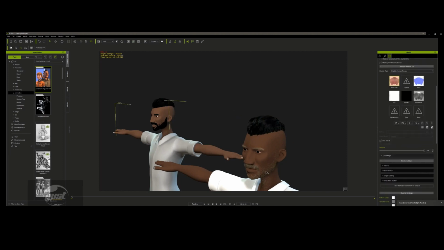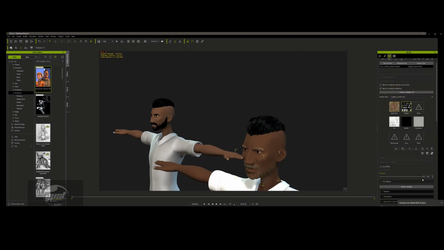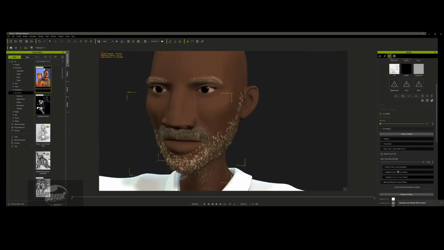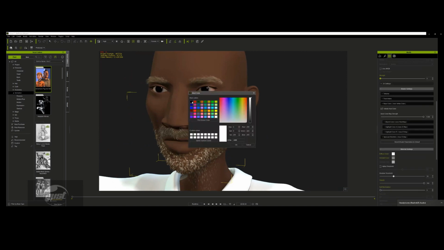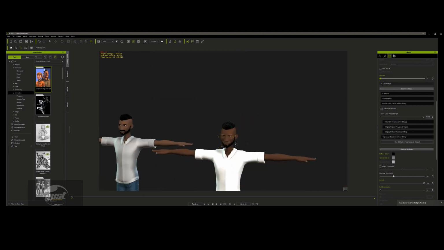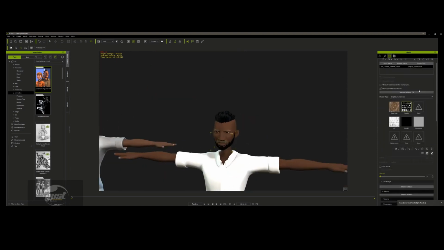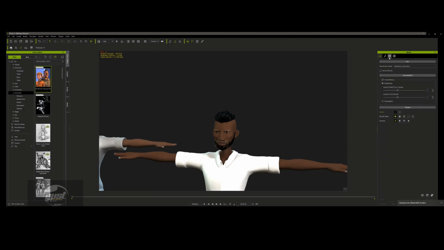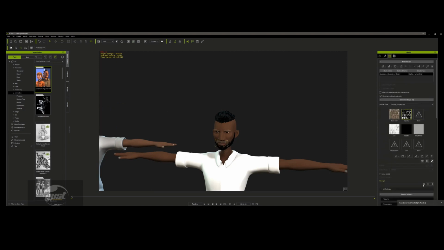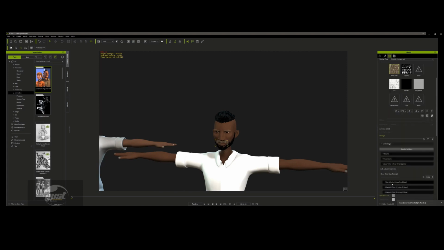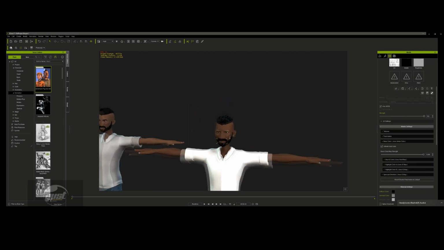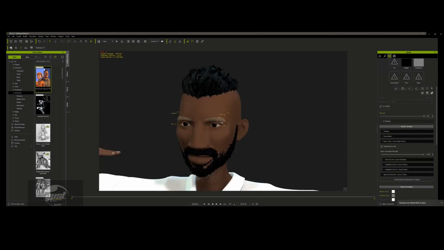The same goes for the beard. If you click on the beard here, you reduce the opacity, the strength. It now gives you that jagged or rough card feel. And you come to the diffuse color and make it black also. Same step goes for the mustache on this other hair. Reduce the opacity, the strength, change the color to black. Obviously you can choose any color you want, but for the sake of the tutorial, I'm just using this.